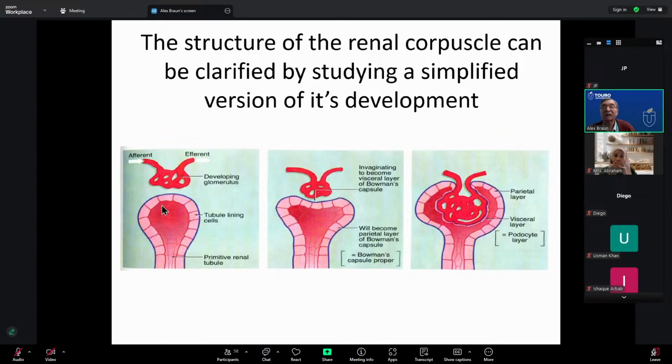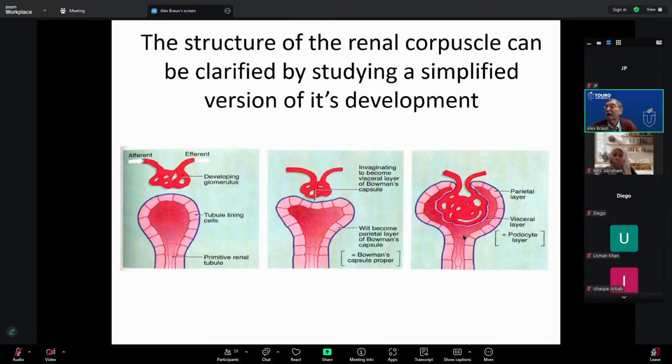The blind end becomes a little bit dilated, and the capillary tuft, which is the glomerular tuft, invaginates into the blind end of the kidney tubule like this. You see here the glomerular tuft, this anastomosing network of capillaries, invaginates into the blind end of the renal tubule, and you get something resembling a glomerulus. There's a vascular pole, giving rise to a capillary plexus, and there's a tubular pole at the opposite end, which is continuous with Bowman's capsule and the urinary space.